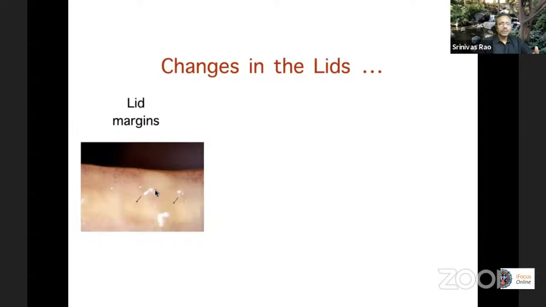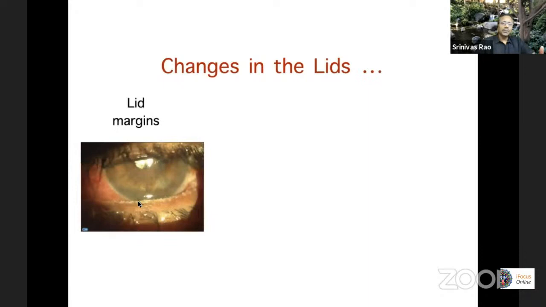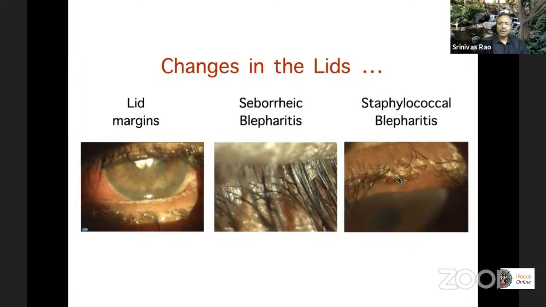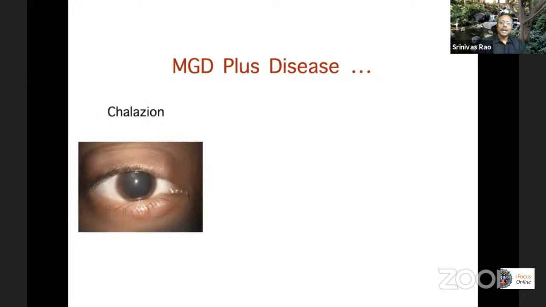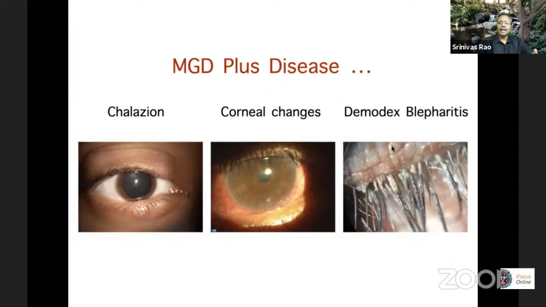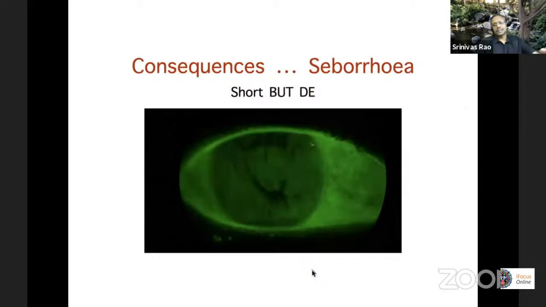The lids can have changes as well. Here you can see significant inflammation — cloudy secretions coming out of the meibomian glands is not a good sign. You can see froth being worked up from the lipids when the lids keep blinking. You can see seborrheic blepharitis — oily scales on one side of the eyelash — or collarettes going all around the base of the lash in staphylococcal infection. Meibomian gland disease 'plus disease' is when you get sequelae of these changes like chalazion — you can see multiple chalazia. You get corneal changes: staph immune infiltrates, and cylindrical sleeves on the lashes suggesting demodex blepharitis.